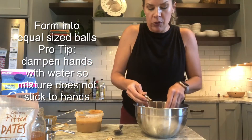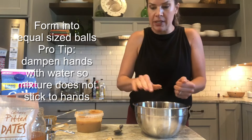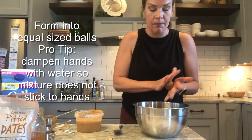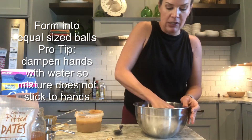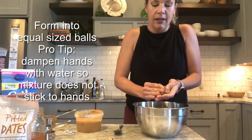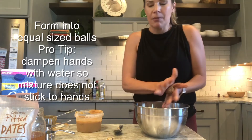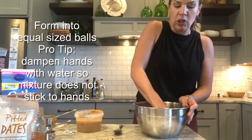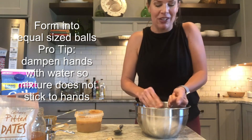If you are tracking your macros, keep track of what ingredients you put in and how much. Form the whole recipe, make all of them, and then create this recipe in the MyFitnessPal app. You add it once — put in exactly all your measurements, count up how many balls you made, and it's always there. Since there are so many variations, I always recommend that clients go ahead one time and create the recipe in MyFitnessPal — then it's always there.